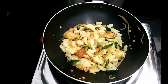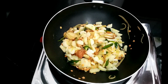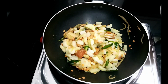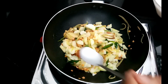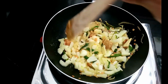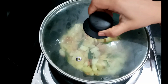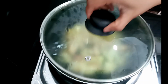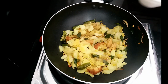Cook rabu. Here I am adding 4 tablespoons of thick coconut milk. Stir it and cover and cook for 2 minutes in low flame, or you can keep in medium. After 2 minutes, you can see the rabu is cooked.